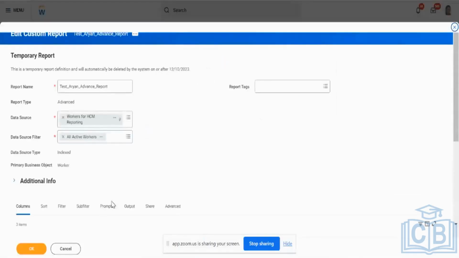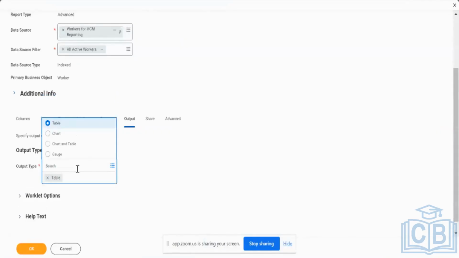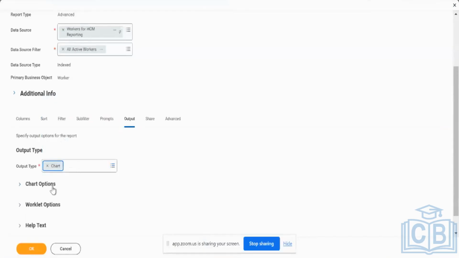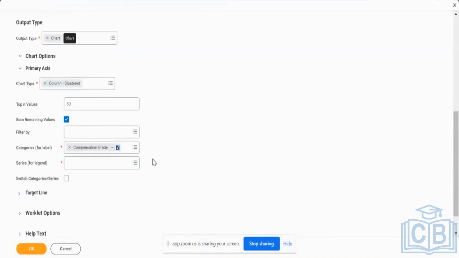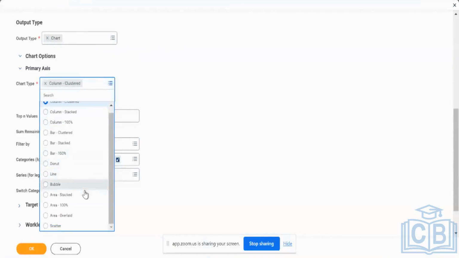Alright, clear. The next tab that we have is called output and output type. I can have it as multiple different types of reports. I can have it as a simple table which is going to look like the Excel table which we commonly use, or if I want that to look in a chart, I can create many different types of charts, just like how you create it in your Excel, some kind of a bar chart, composite chart, whatever chart I want to create, a pie chart, donut, whatever you want to create. You can create it over here, completely up to you.